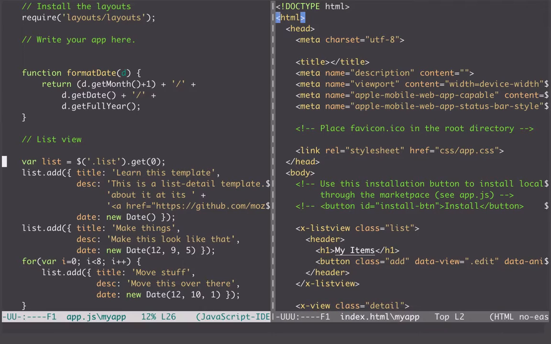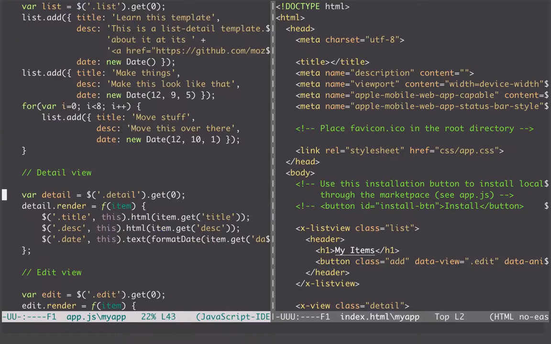So now that I've added two items, or actually add 10, the detail view, I actually get that, and then I set a render function on it. And that render function gets an item, which is the item that was selected, and then I can basically render it into the view. The view content can be anything you want it to. It doesn't force anything on you. It's similar to a div in that way. Like, you can put anything in it. It just has these kind of magical constructs that do a bit of magic that help out a lot.